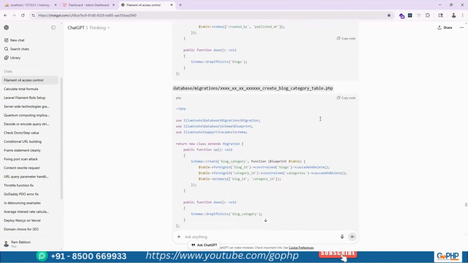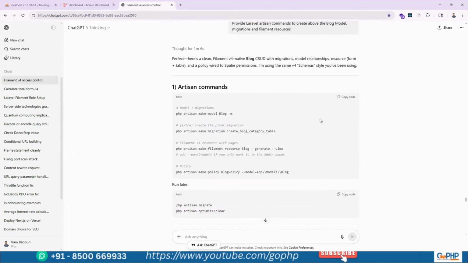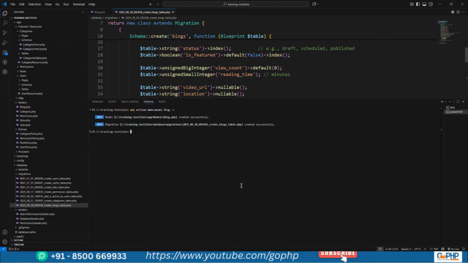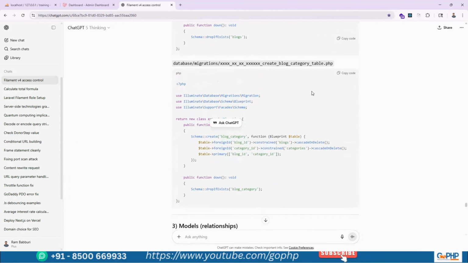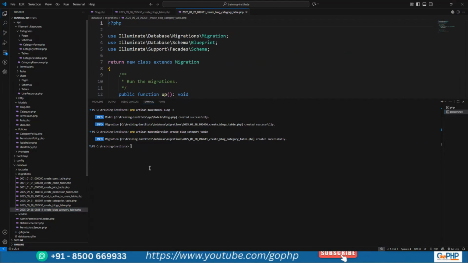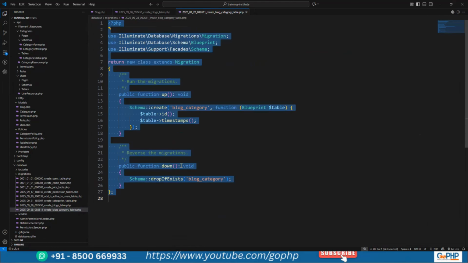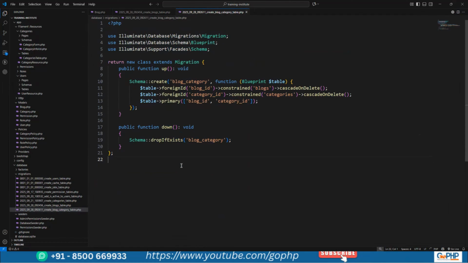So copy this also. And for this, it has given a command to create a relationship table. You run the same command again, open the terminal, hit enter. So it creates a relationship table. Under the relationship table, you please add the following code. Just copy and open the one just created. This is the migration file created. Let me add this. Yeah, migration added. The blog and category table is going to be created, with blog ID and category ID as a relationship.